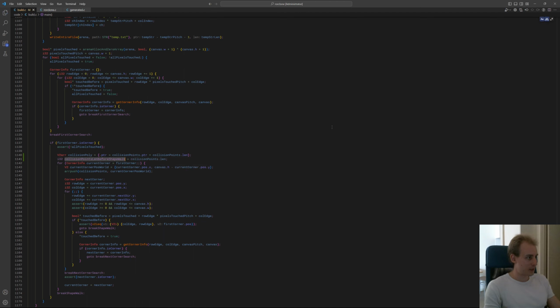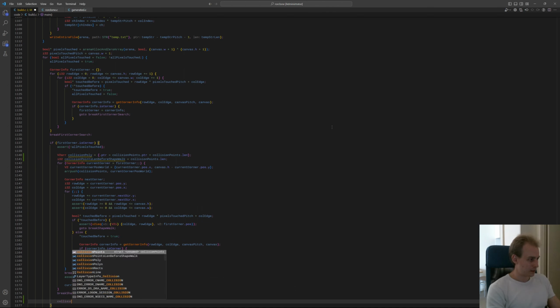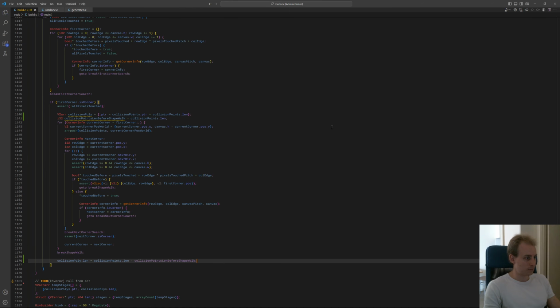Okay, just take a snapshot. And once we are done, we can say collision poly length is length after minus length before. So it's current length minus that length.